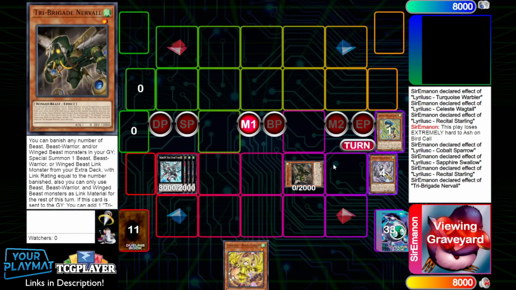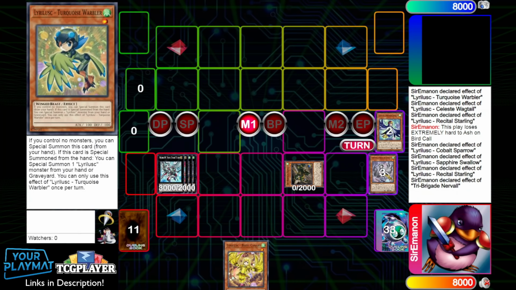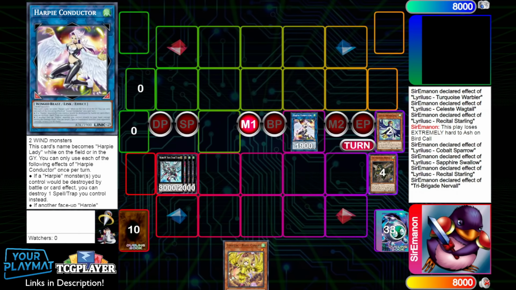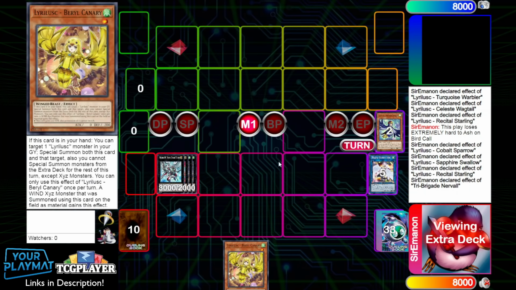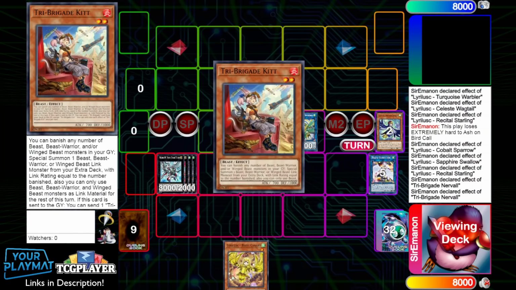And then here, because we have a lot of bodies in our grave that we're not super concerned with, we can just start to banish them. So we're going to go and banish 2 for Nervall. We're going to go for Heartbeat Conductor, because we don't actually need to waste our Farid since we didn't search anything that's beneficial to special off of it. So we can keep that in our extra deck, no problem. Then we can go for our Simorgh link, and then we can go for Nervall to search us Kip.